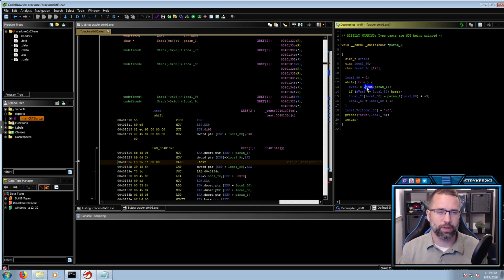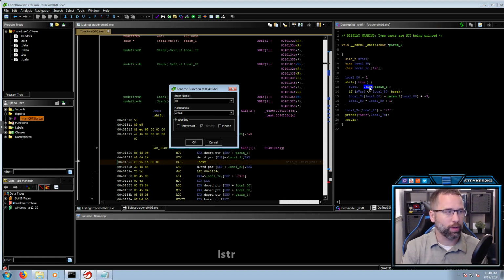Ghidra translates it to dot text, so we have to do a little bit of work to figure out exactly what it wants. We do know that it has an output of an svar, and we do know that that svar is a size. Whenever I see dot text that puts out a size, I'm expecting it to be a string length. And seeing that we have a string, or a character array, inside of the parentheses, I really do believe that this is going to be a string length.